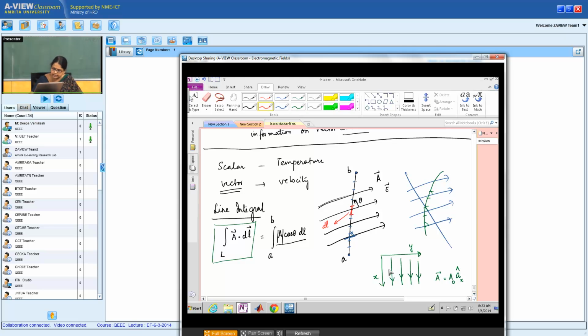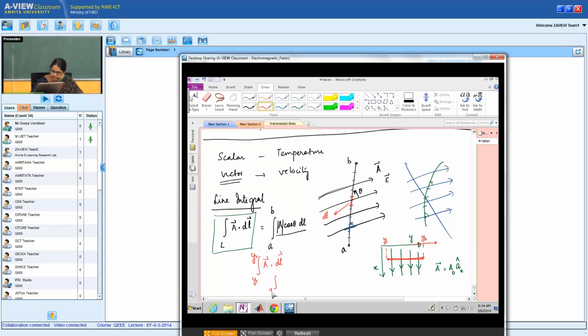And let's say I want to calculate the line integral here along this line. Can you guess what this is going to be? Now this line, let's say it's running from y1 to y2. Now I want to calculate, from y1 to y2, A dot dl, right? y1 could be any number, y2 could be any number. You can immediately see, intuitively itself, that the angle made by this line with the vector is 90 degrees, which means the tangential component is 0. So I can immediately say for this case the line integral is 0.